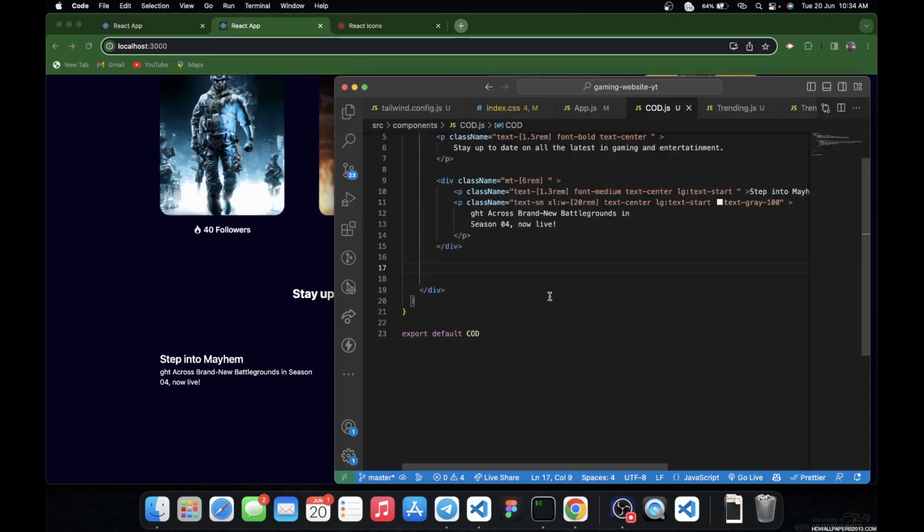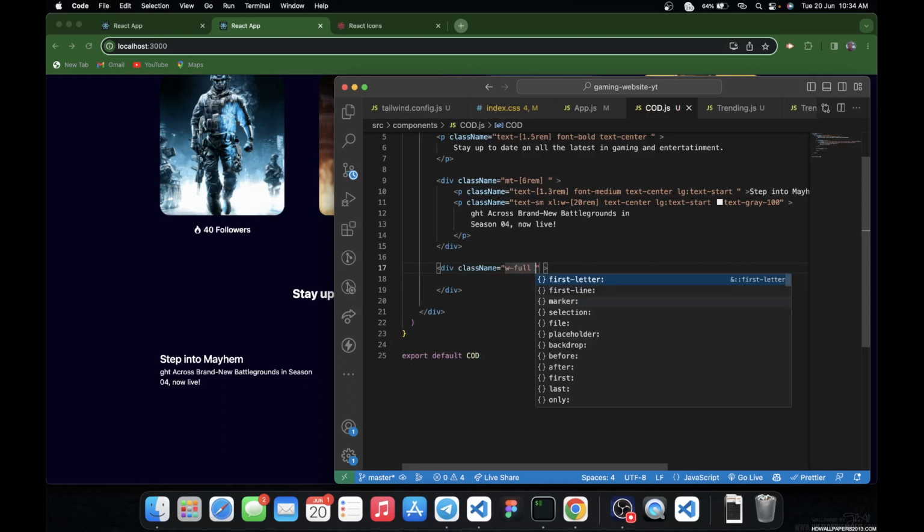So for that one, it's also going to be inside the div, and for the div, we are going to style it and say the width should be full, meaning the width should be 100%, and then margin at the top should be 2 rems.